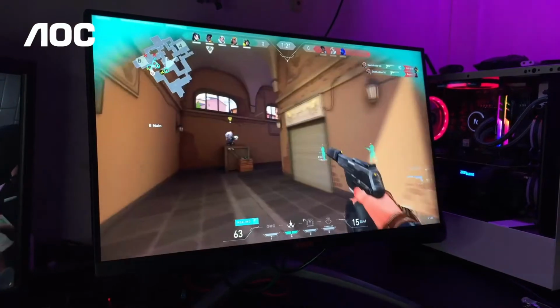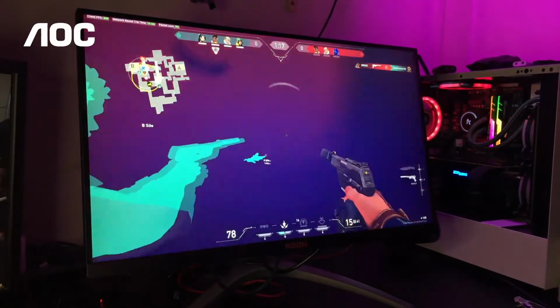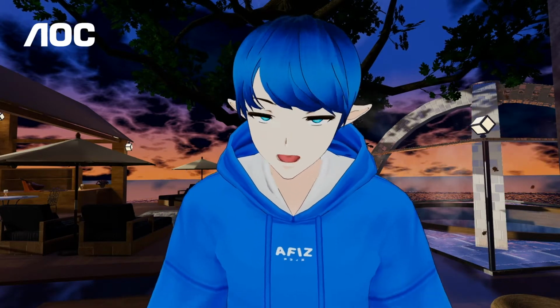This monitor is a 27-inch monitor. It also has a max resolution of 1920 by 1080, so it's perfect, the sweet spot for most games nowadays. It also delivers wide viewing angles because it is an IPS display, so that matters a lot, especially when you watch certain movies in different angles. And it's also a big monitor, which means you can pretty much have a comfortable distance of watching movies and stuff. It also has these convenient headphone hangers on the left and the right side of the screen, so you can hang your headphones on them once you're done gaming.